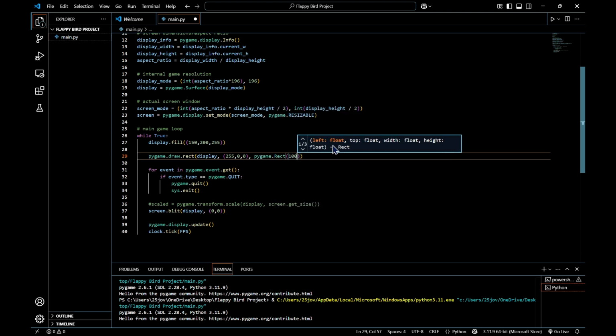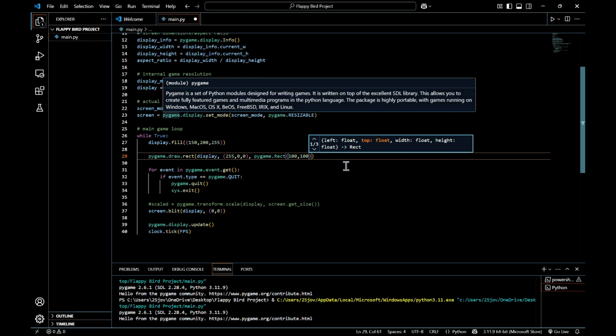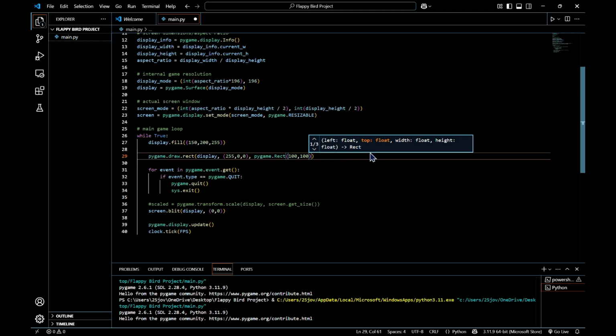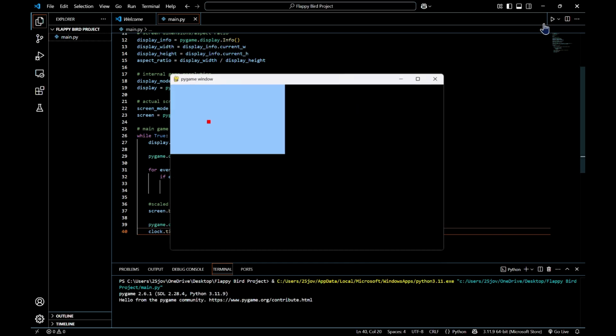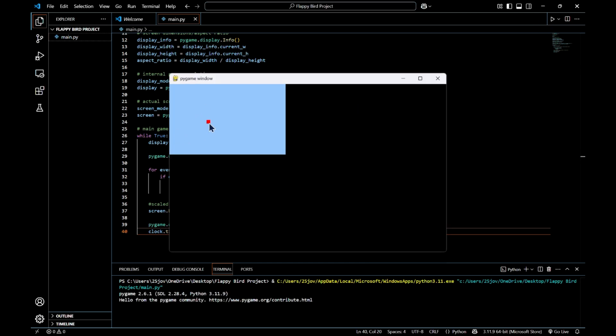Pygame.Rect 100, 100, which is the top left coordinate relative to the top left of our display, our blue rectangle, and our width and height. Let's make it 10, 10. And see, we have a small red square on our display.